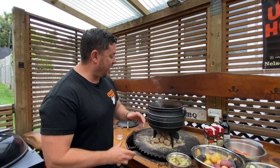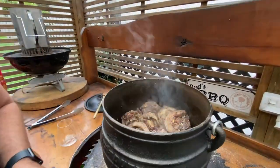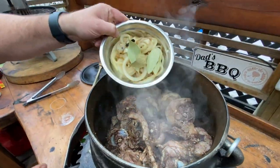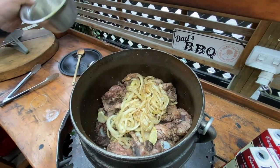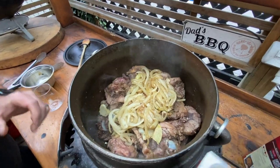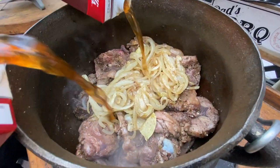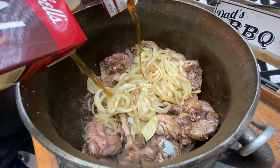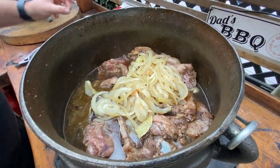Alrighty, here we go. We have braised off our lamb. We've got our onions that we took off earlier with some bay leaves, which we're just gonna pop into there like so. And then we're gonna grab ourselves some stock, pour that through absolutely everything. Right, we've got that done.